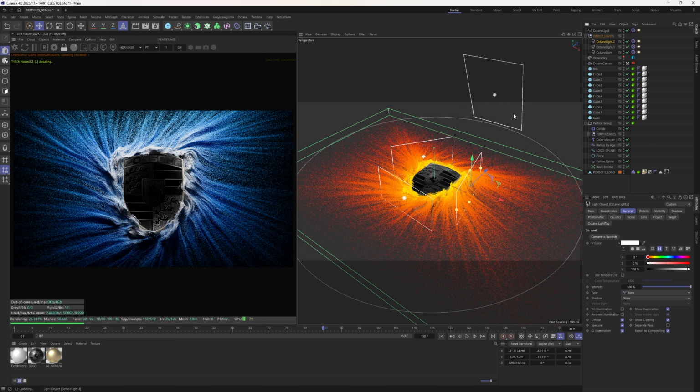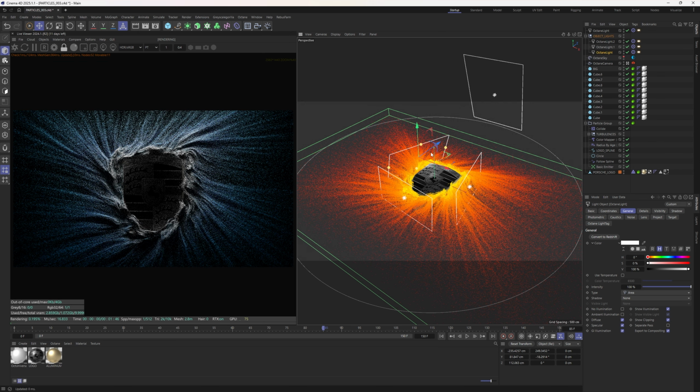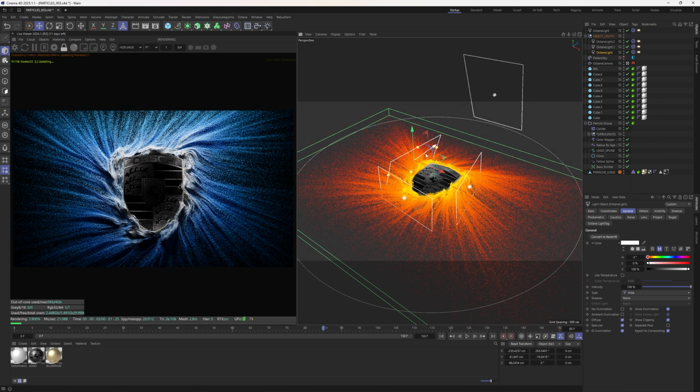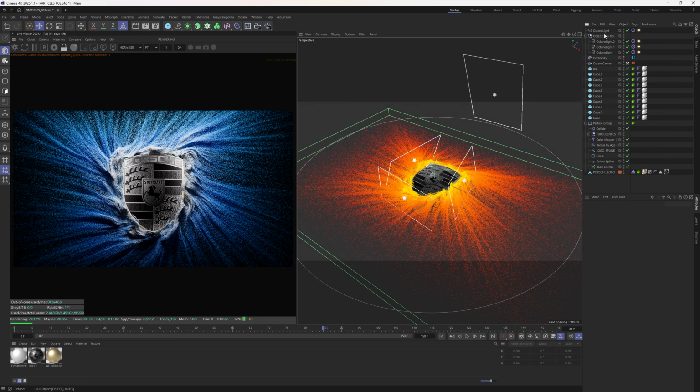So yeah, I just want a little bit more light on the object here. So I'm just going to bring these up and around, see if I can get a bit more light on the logo. That's the weird thing about the fall-off maps as well, you have to put the lights at really funky angles. So like I was saying, I'd really only suggest the fall-off maps if you're using a metallic reflective object like this. Yeah, so that's a little bit more like it, just so the logo's popping a little bit more.